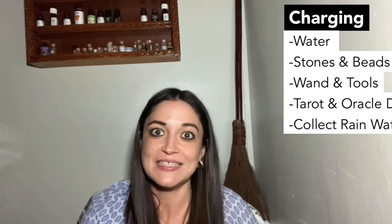Anyway, there's all different projects you can do with the water. So you're going to charge your stones. You're going to charge your water and you can even charge your tarot decks. Yes. So you're going to take your scrying sphere out there, whatever you're using. Basically anything. And don't forget your wand. You're going to need it in the next portion. I would actually do that tomorrow night, this part, because you need it to be charged.